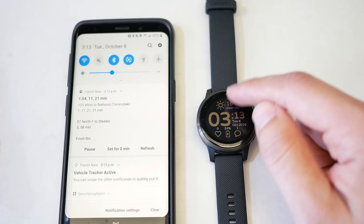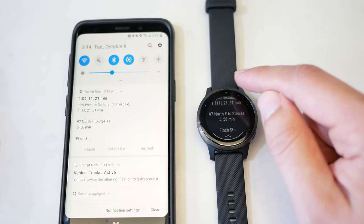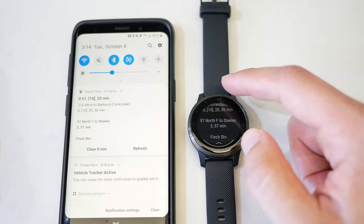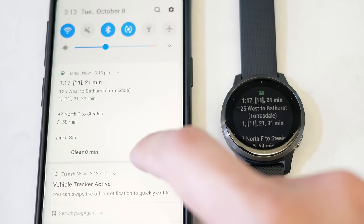Despite the 4S having a smaller display, notifications are very crisp, legible, and easy to read. Interacting is intuitive — tap and swipe up to reveal quick actions or inline actions contextual to the notification. This is mostly an Android-only feature since iOS has a very closed system. For example, using a transit app I can monitor my streetcar and set a timer right from the notification — very convenient for quick replies or custom developer actions.